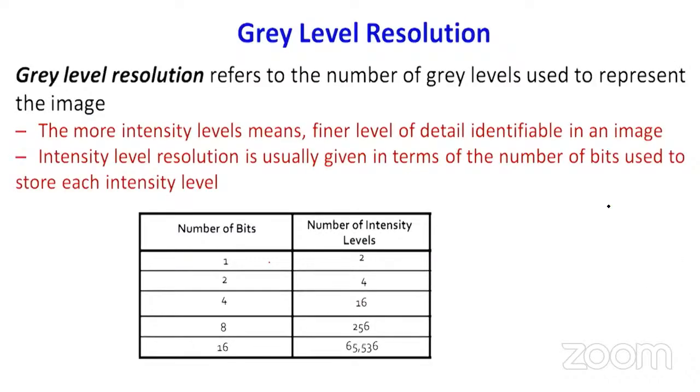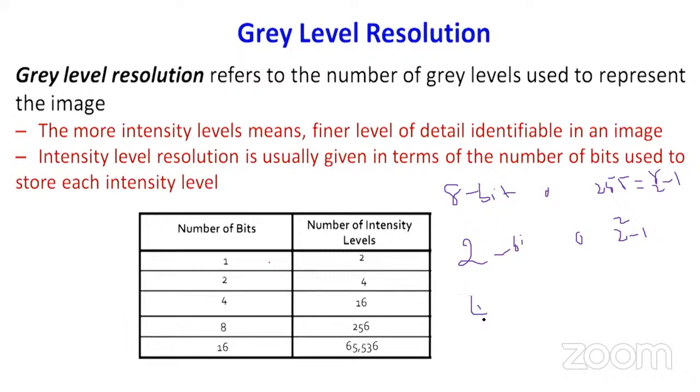Here I already mentioned, if you take an 8-bit image, what are the grayscale values? They lie between 0 to 255, that means 2 power 8 minus 1. That is called the grayscale value, and that is called an 8-bit image. Sometimes we may be looking at a 2-bit image. If we take a 2-bit image, the grayscale values are 0 to 2 power 2 minus 1. In that case, it will take 0 to 3: 0, 1, 2, 3.